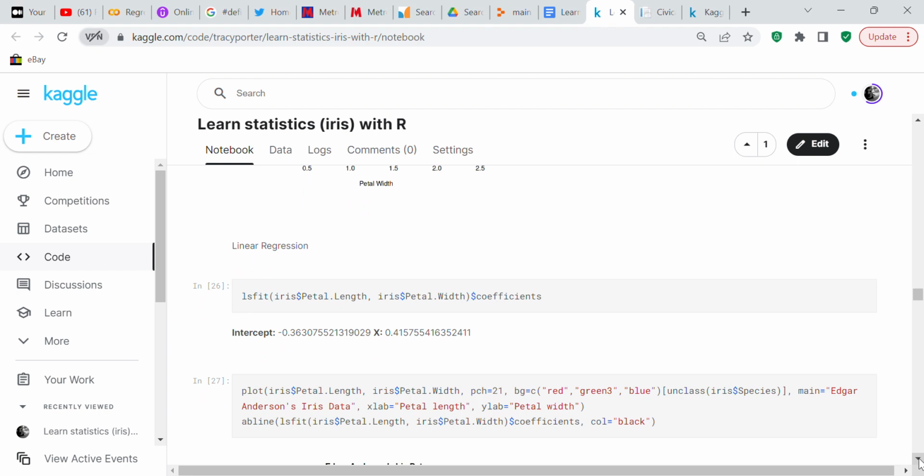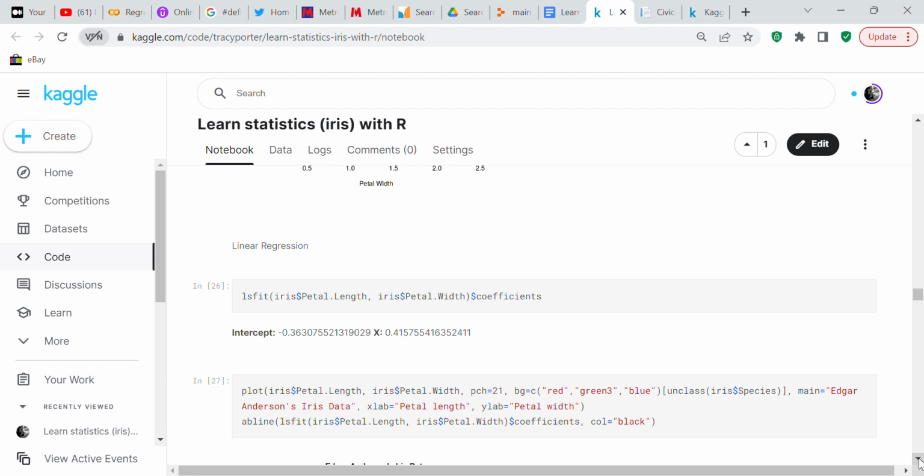This form of analysis estimates the coefficients of the linear equation involving one or more independent variables that best predict the value of the dependent variable. Okay, so there's your linear regression.